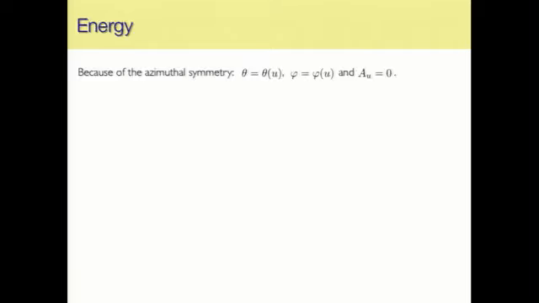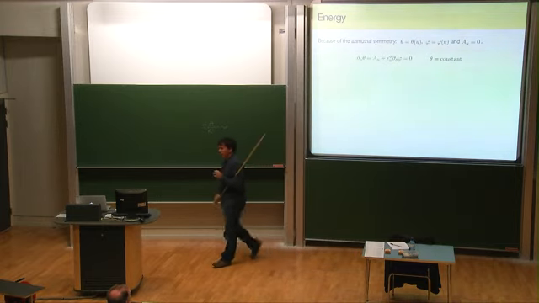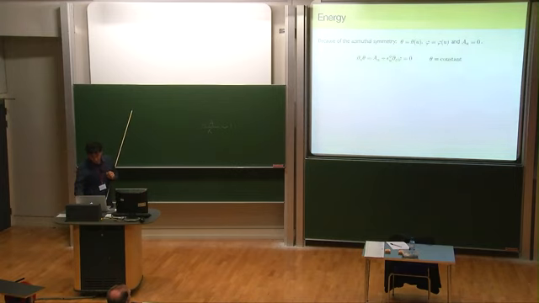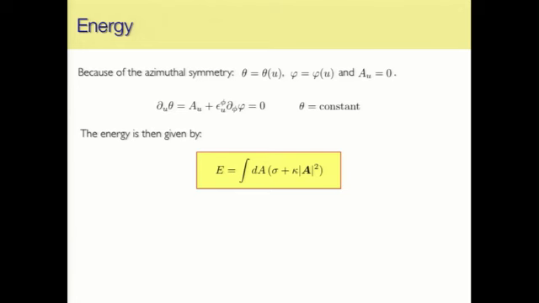So what you can do is calculate the energy. In this case, calculating the energy is very simple, because you have this rotational symmetry. And so if you have rotational symmetry, this quantity is going to depend only on the radial coordinate, and the radial component of the spin connection is going to be 0. But then, if you calculate the gradient of theta with respect to this radial coordinate, you'll find that this is also going to be 0. So what I'm saying is that on a surface like that, the optimal liquid crystalline texture is actually constant orientation everywhere. And this is actually not hard to imagine. And so the energy is simply given by this term.